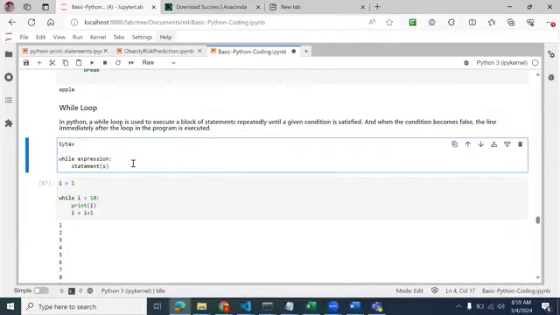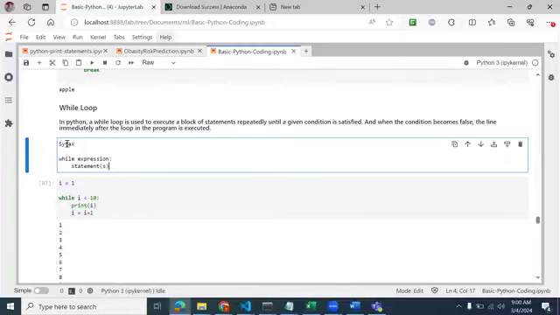If you do not provide the condition, the loop keeps executing repetitively. Imagine that code will keep on executing in your notebook or in your environment. So be sure that while using a while loop, you provide a stopping condition as well, on which stage it should stop. That you have to provide compulsorily.